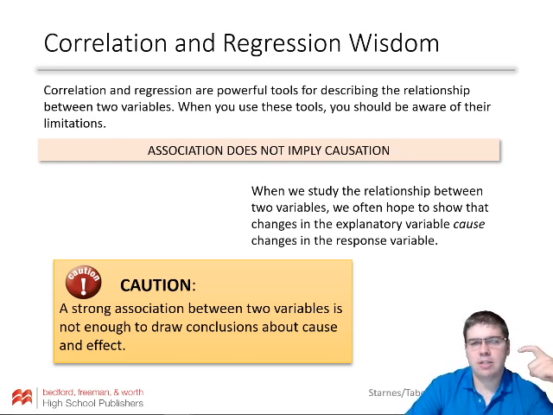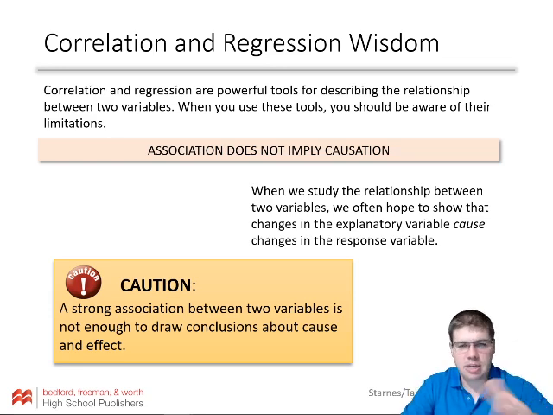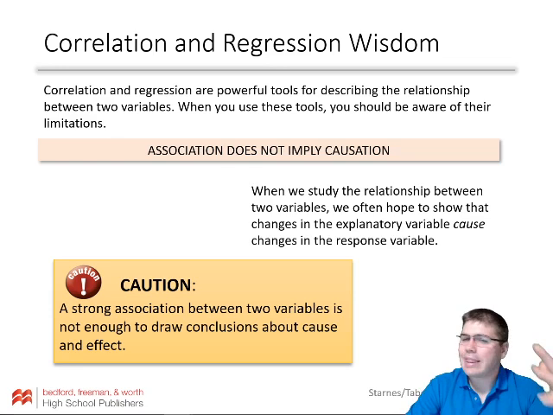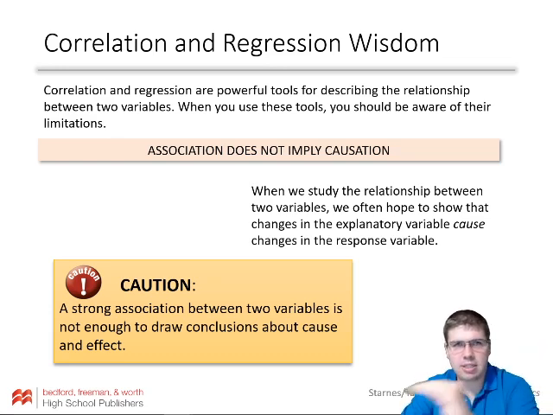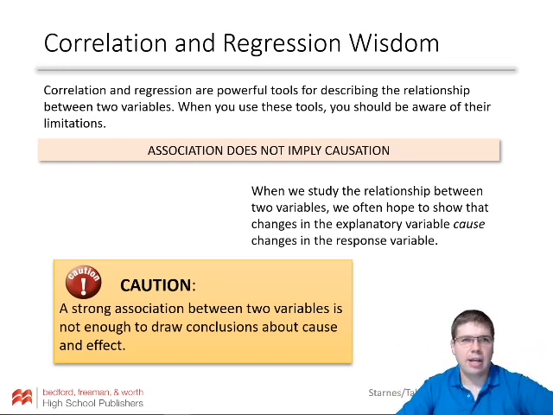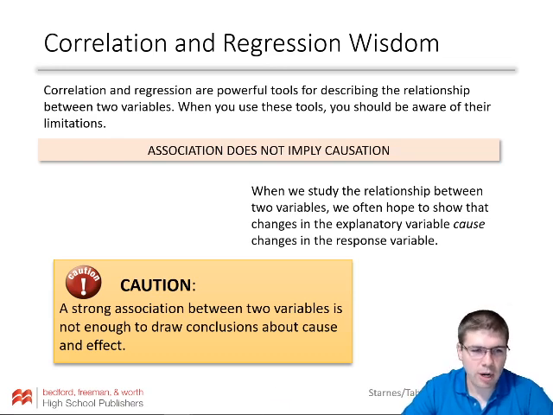To get to cause and effect, and this will be a big topic of next chapter, we've got to do a properly designed experiment. There could be a number of potential relationships going on that we're not thinking about. So just because two variables are correlated doesn't mean that it's a cause-effect relationship. And people do this all the time. They say, oh, well, people with this are more likely to do that, and they're implying a cause-effect relationship just because they've noticed these trends. So be aware that that's out there when you're using correlation and regression. And we'll get back to that even more when we get into experimental design and stuff from next unit.